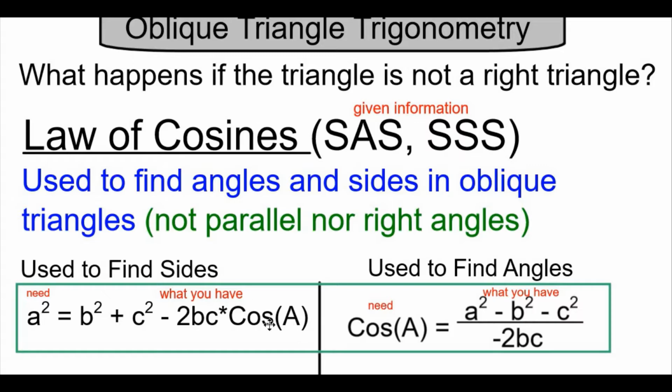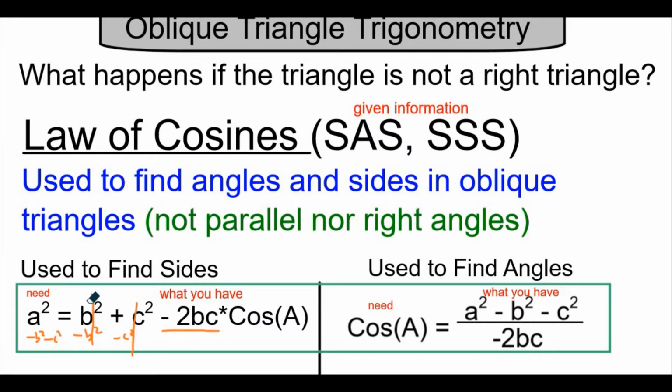Now, you can also rewrite this. If you were to subtract b squared and subtract c squared and divide by negative 2bc, you get the formula for the angle. It's important to understand how this works. Again, if I subtract b squared over here, and I subtract c squared over here, I would get this numerator, a squared minus b squared minus c squared, and then these are gone, so the next thing I would do is divide by this coefficient, which is how you make this.